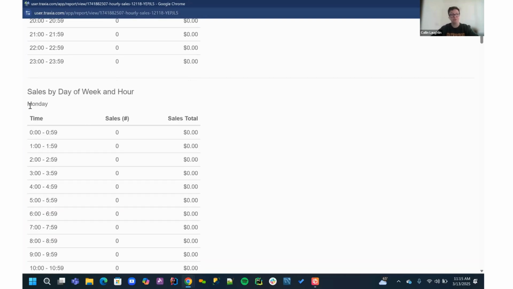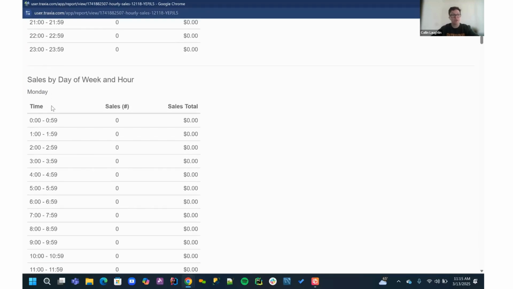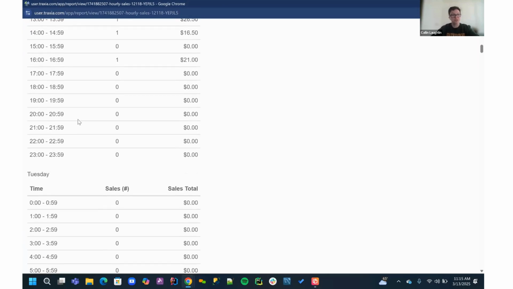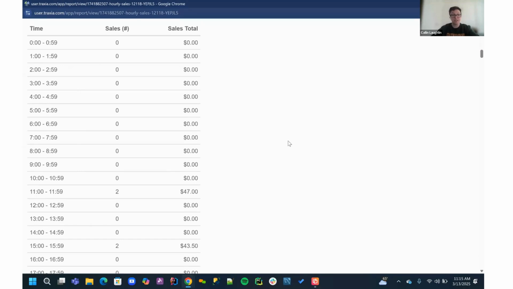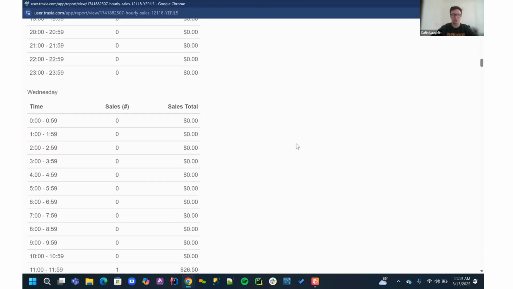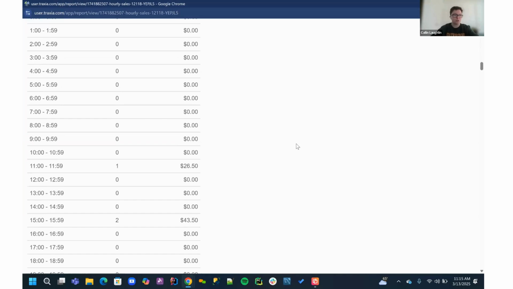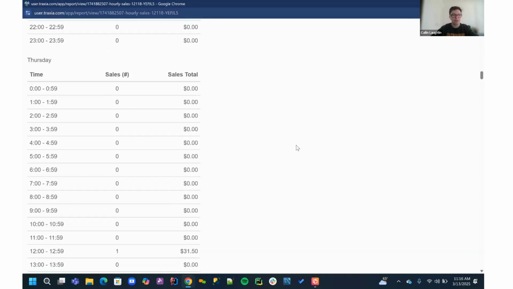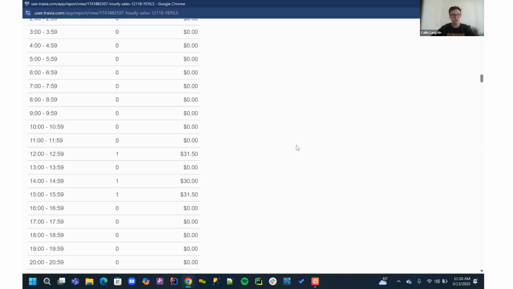But if we look at the day of the week, we can break it out to Monday, Tuesday, and see the hours by day of the week instead. So this is helpful if you're just interested in that data, but it can also help you see what your busiest times of day are by day of the week. So you can work on scheduling employees. Maybe if you look at this, you'll realize that Fridays are busier in the morning. So you know you need to schedule more people in the morning instead of the afternoon. And it allows you to make educated planning decisions about your store and your team.